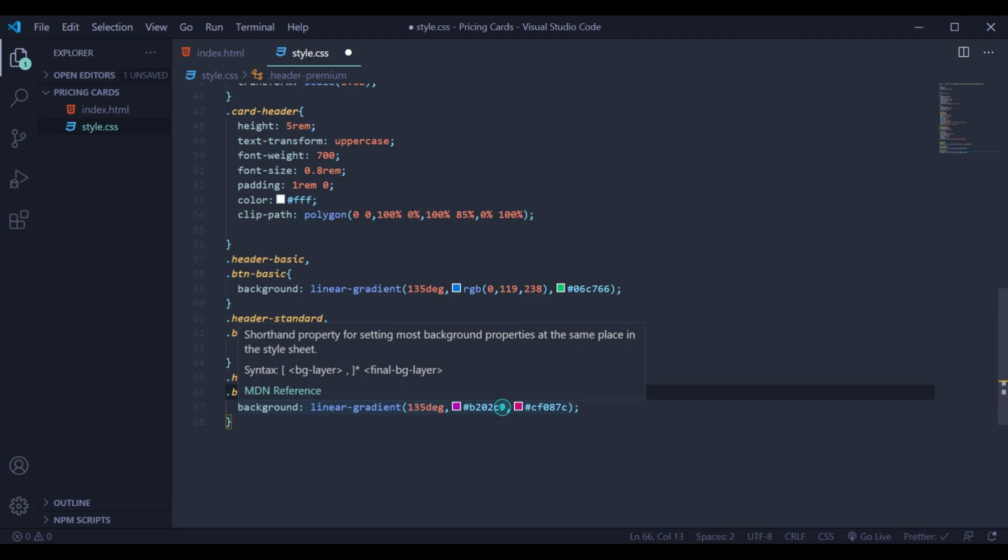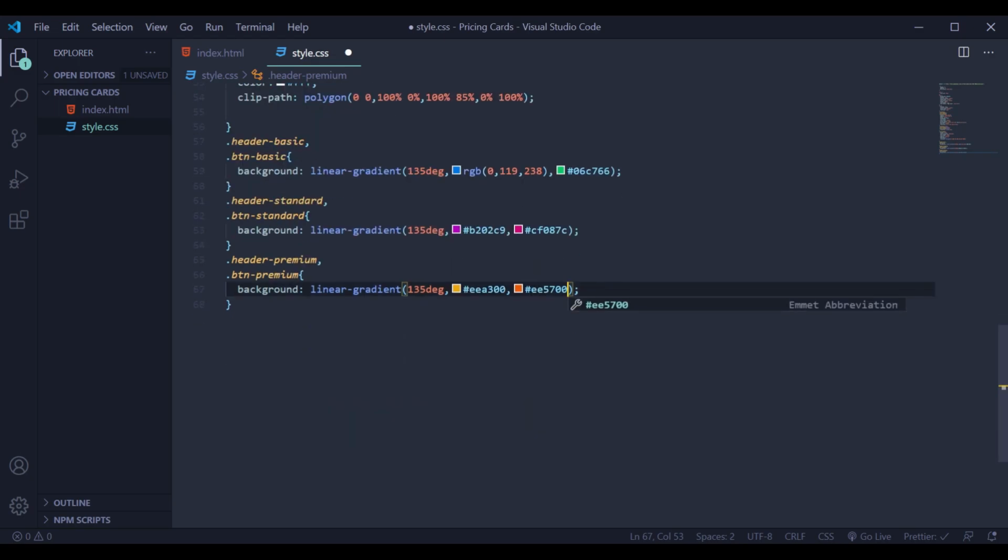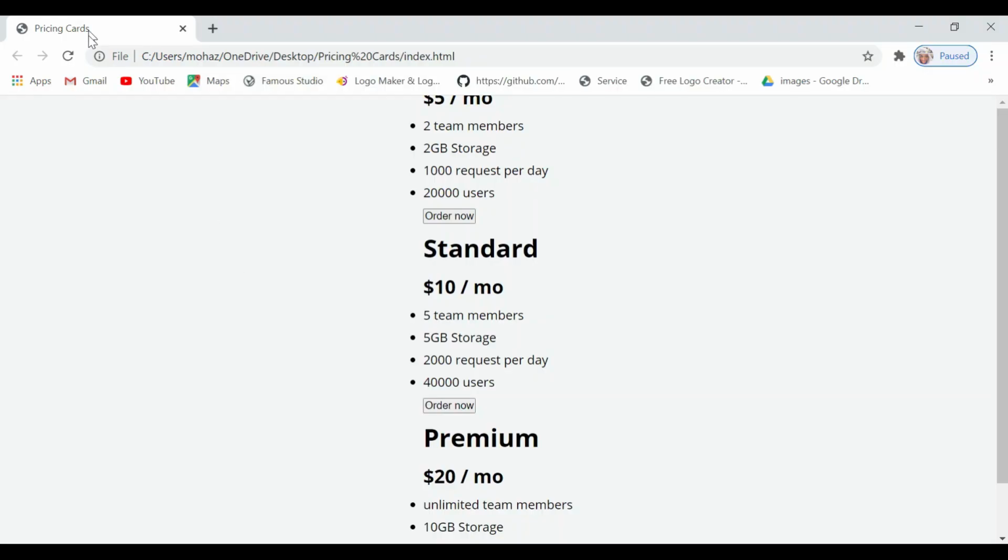So here I'll just change the color. So now save and reload the web page.